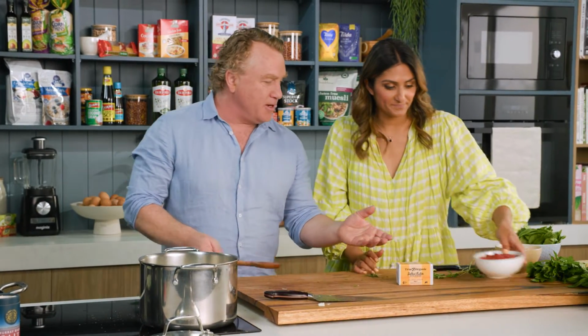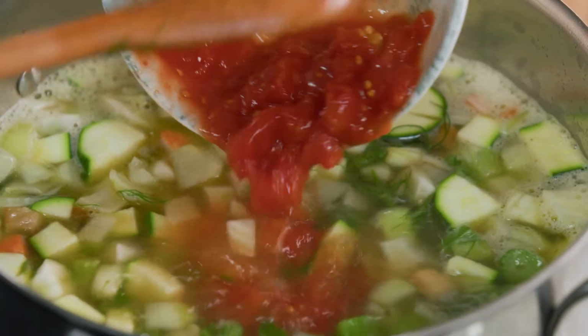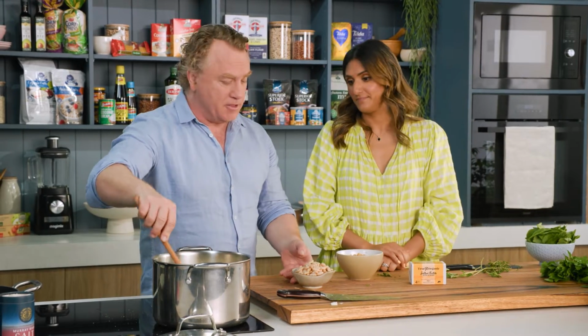All right. Now, if you can pass me the tomato and the beans, we're going to throw them in now. I use a little bit of tomato passata or chopped up tomato or even fresh tomato. You know, if you've got leftover tomatoes, they're getting a little bit squishy. Yeah. Put them in a bag, put them in the freezer, and then bring them out and throw them in the soup. They're fantastic. So I'll just stir that around for a second.